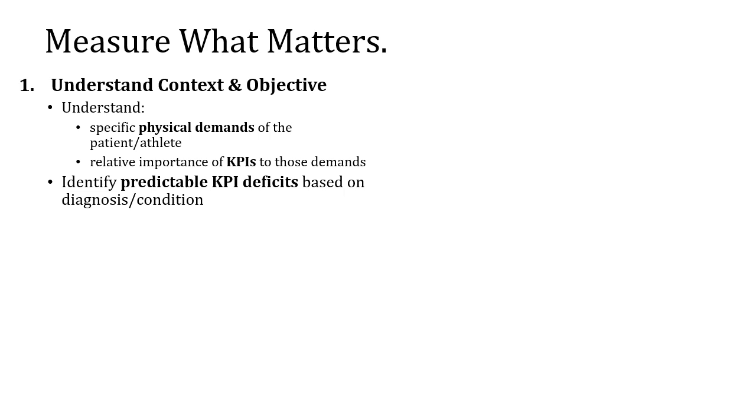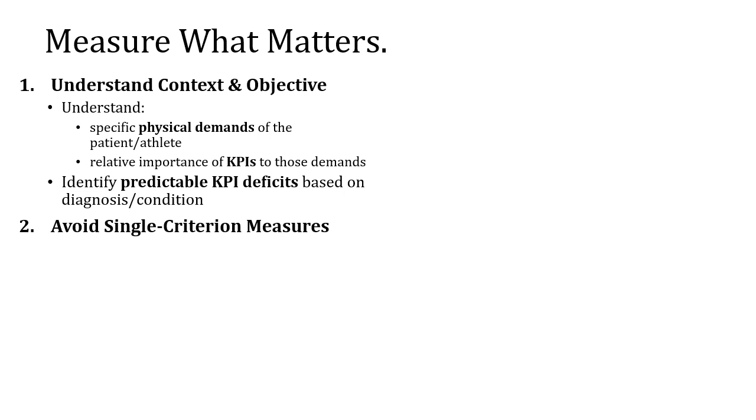For an instance, an individual that has an ankle fracture versus the individual that has a lateral ankle, a functional ankle instability versus the Achilles rupture, they all are going to have predictable deficits, but their key functional indicator deficits are going to be much different from one to the next, and where the emphasis of rehab lies, and thus the emphasis of your assessment lies, is going to need to be individualized to the patient as well as to the condition.